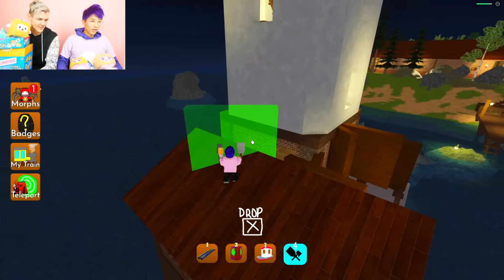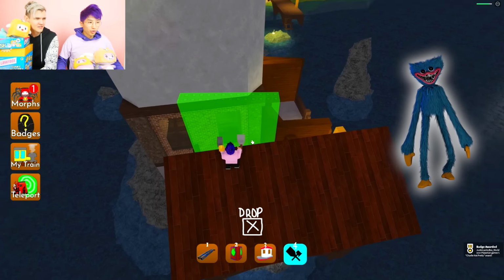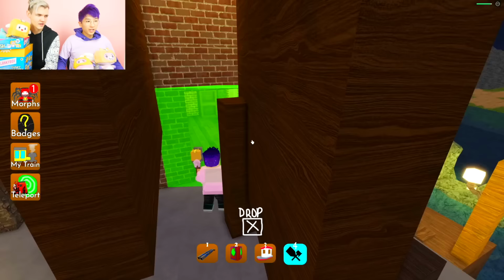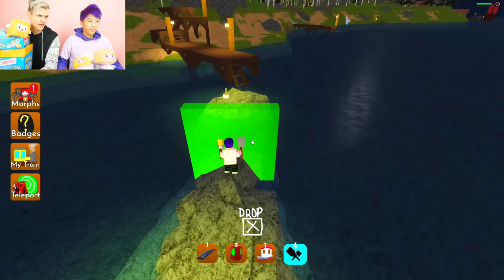Oh, there's an egg up here. All right, I got the egg. Oh! Oh, is that Huggy, Charles? A choo-choo Huggy. He kind of had Huggy's mouth. All right, check this out, guys. Justin's going to make a crazy jump. I think if I just leave the game and rejoin it, I can get that egg. But you know, we'll do that later. Yeah, we'll do it later, guys.